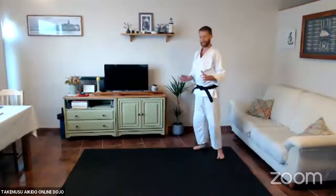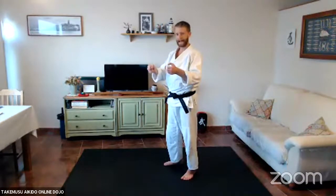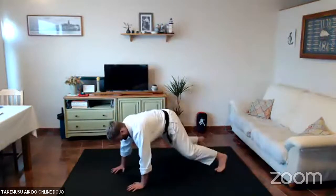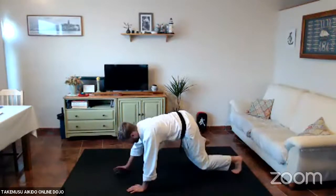Last step to make it a little bit harder. You can use any of them. You can use the knees as well. So you can use the palms, you can use the kokyu, or you can use the fist. I just want you to come down to the ground a little bit with it. So you're going to go in this position. It's like doing a press up. So there, there. And then just play with it with the kokyu.